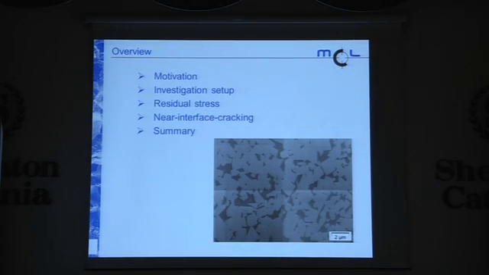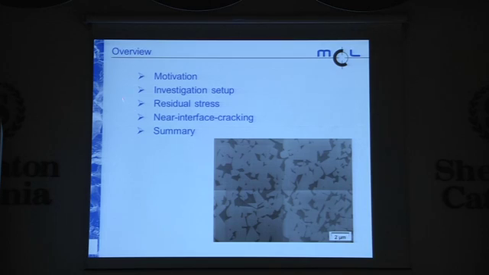It's a composite material with a hard phase fraction of say 80 to 100%. Those white areas here are tungsten carbide grains. The dark areas you see here are cobalt, which adds to the toughness of the material.